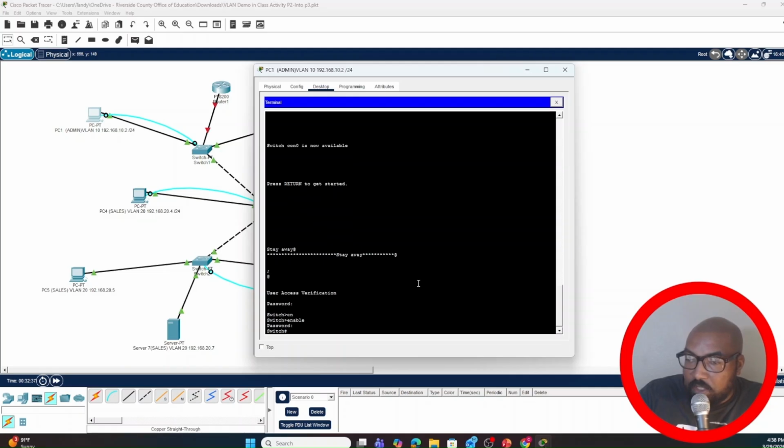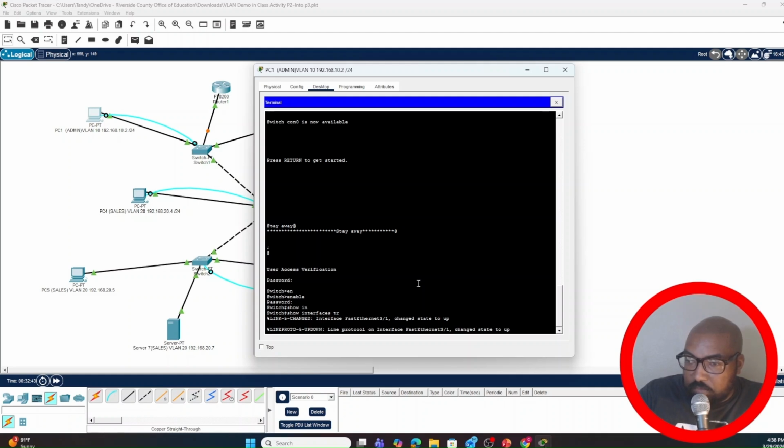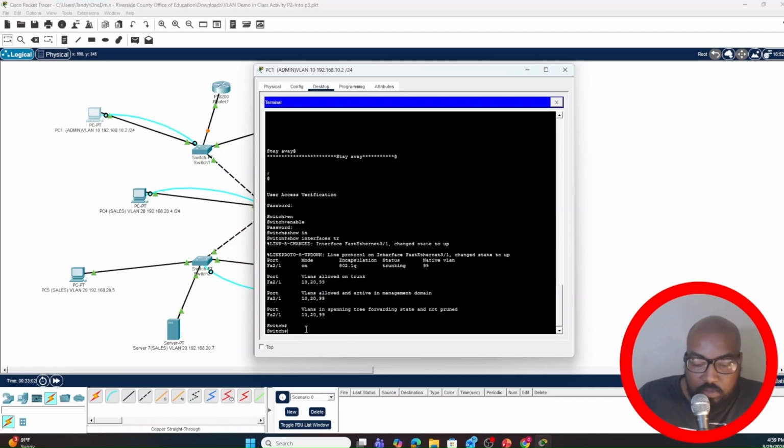Okay. I'm going to type in the show interfaces trunk command. As you can see, we only have one trunk here, right? That's the 2/1 trunk. We need a trunk on 3/1. So let's go ahead and do that.